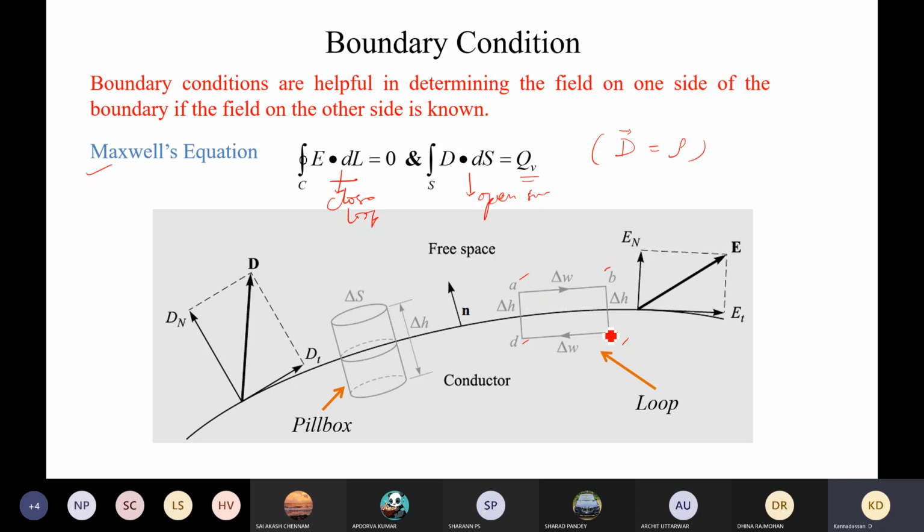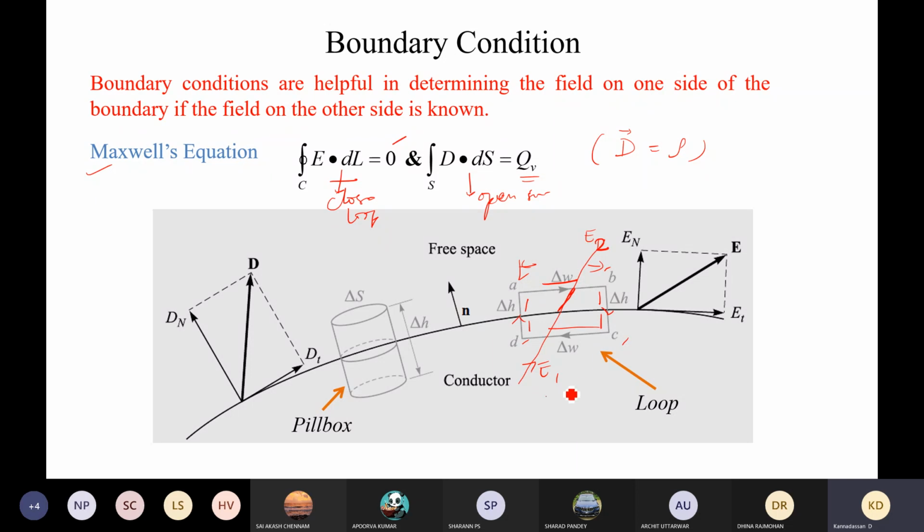And to describe the loop, we have these arrow marks. It is going from A to B, C, D, and again comes back to A. And this has its own width and height: a small width del W and a height of del H. Now, if an electric field is traveling from medium 1 to medium 2 as E1 and E2, then if we apply this closed loop, for these 3 sides we take the E2 vector, and for these 3 sides we get the E1 vector, and according to the loop, when we add all of them, we are supposed to get 0.